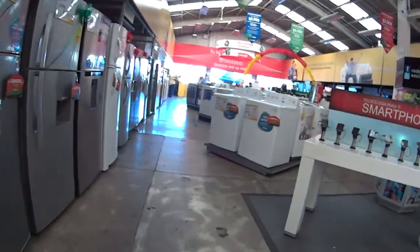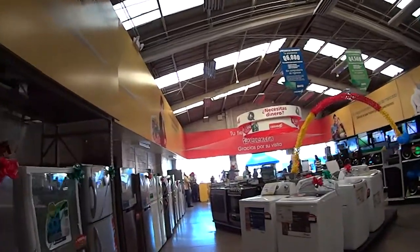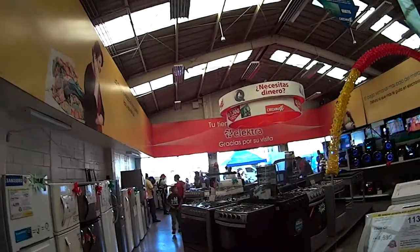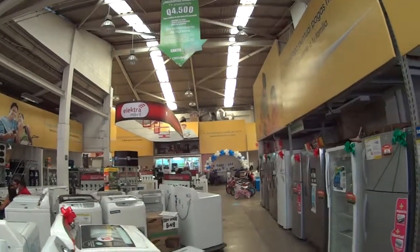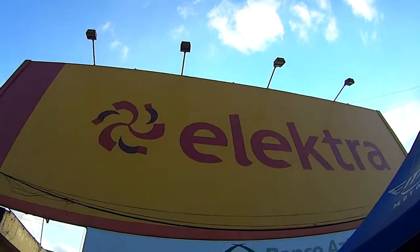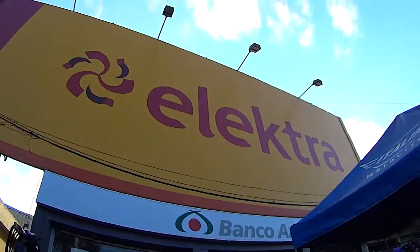This is Ariel's mom. So guys, if you ever have to change Mexican pesos, you have to come to Electra, which has a bank inside — it's the only place that will change pesos for you. It's a Mexican store, that's why they take Mexican pesos. The name is Star Electra, and it's not very difficult to find because it's a yellow store.